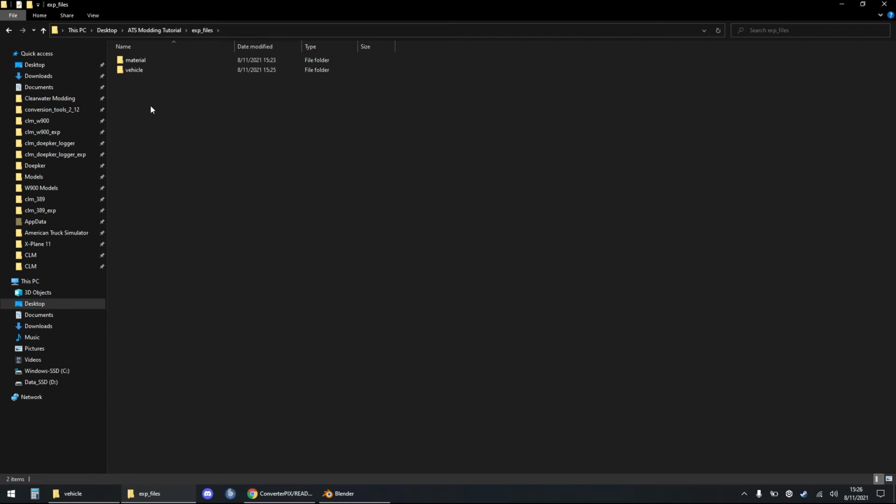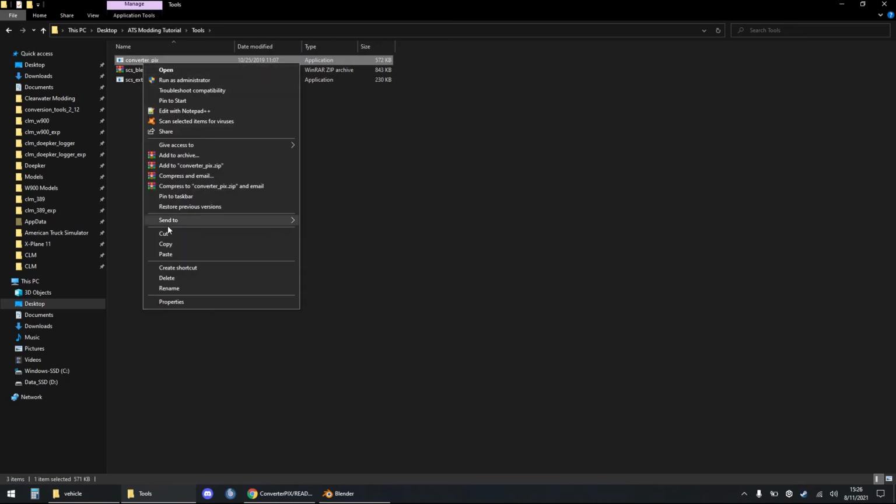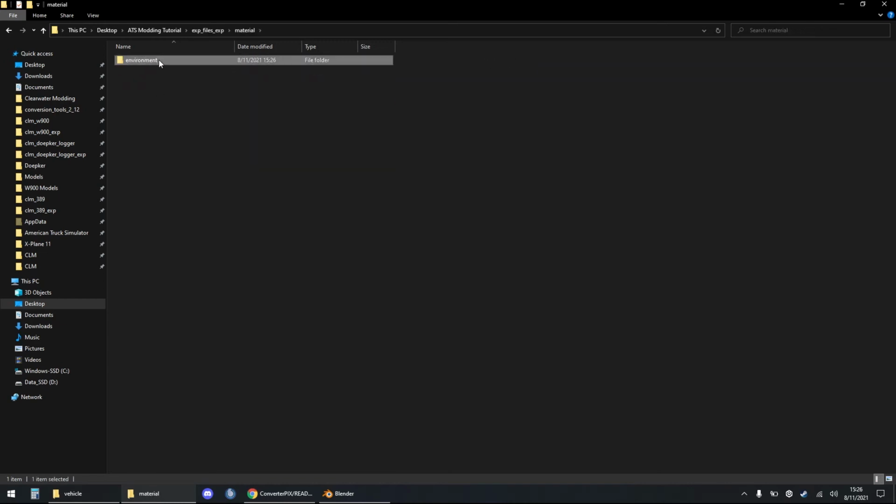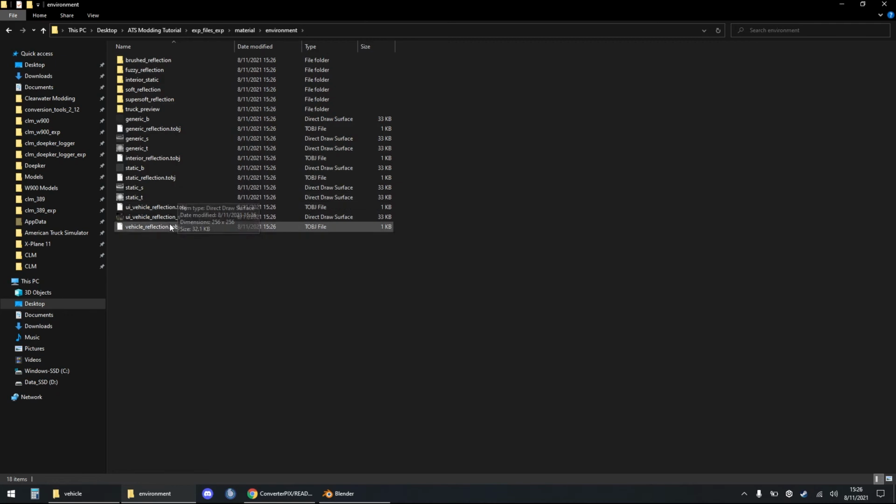Okay, so all those files are currently encrypted. We actually need to unencrypt them, and the way we're going to do that is using the convert pics. So I'm just going to copy this, go back to our EXP. Actually, I can just paste it here. I'm going to grab our EXP folder, I'm going to drop it on the convert pics, and you're going to see it's going to be the exact same file name. EXP though is on the end of it now, that expanded. So everything is here still, which is perfect.